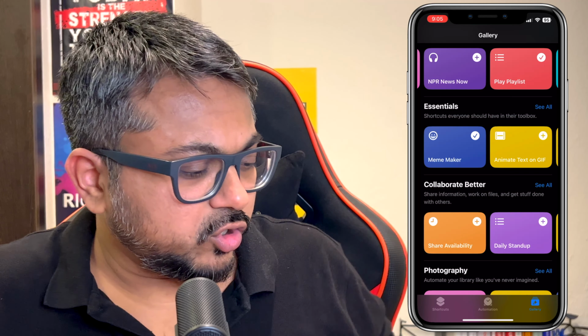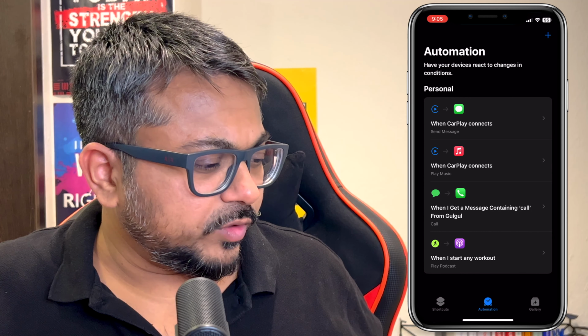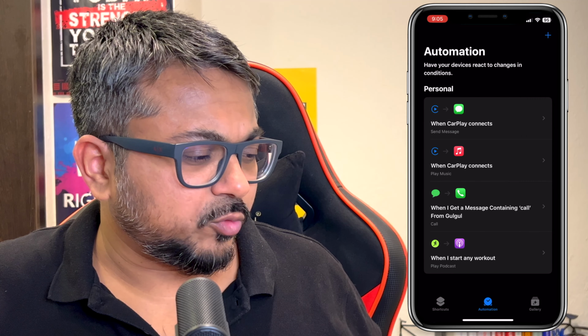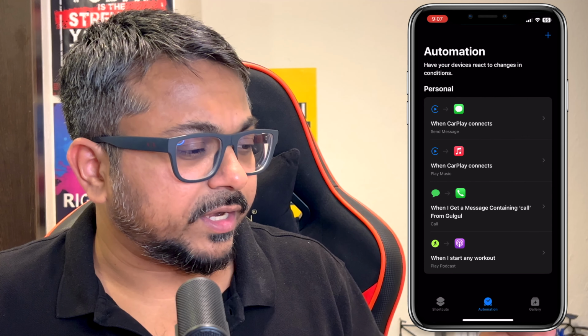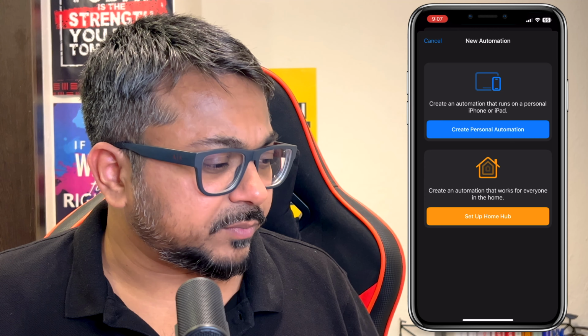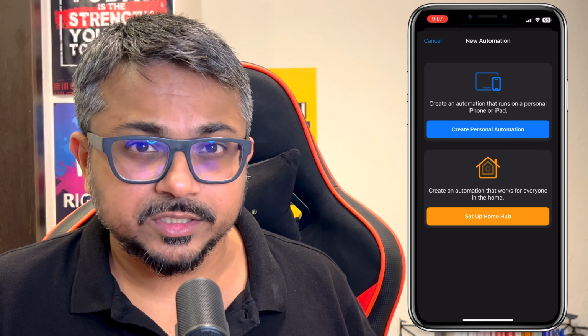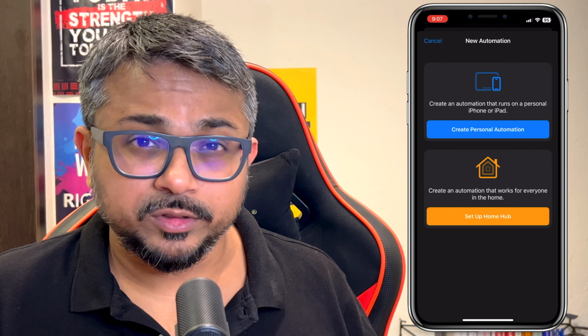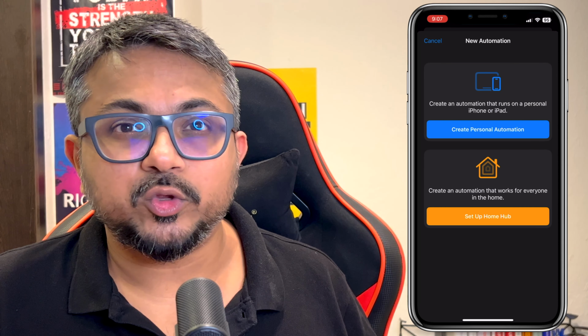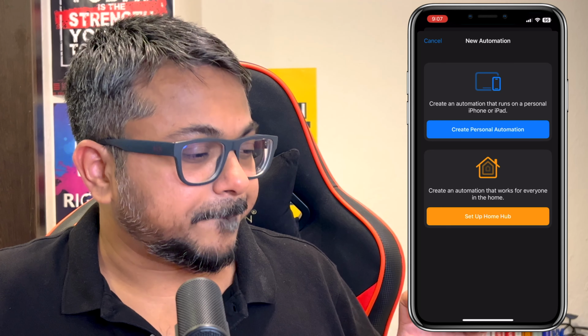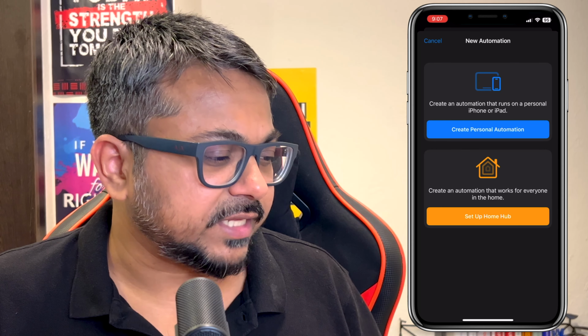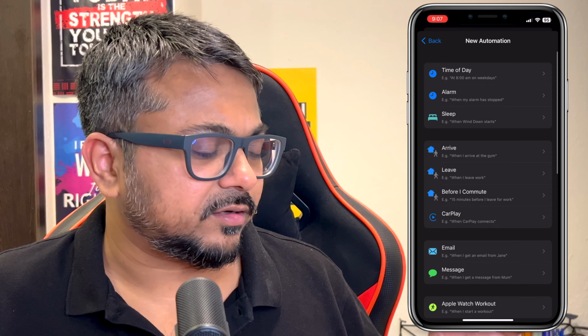Now let's come to the part which I like the most, automations. So if you come to the automations tab, you will have a library of automations that you have already made and I can go and click the plus sign and create a personal automation. So there are two kinds of automation. One is personal, one is home automation. The home devices are not set up on this iPhone specifically. So I'll show you maybe in the B-rolls, but for the personal automation, I'll just tell you exactly how it happens. So you go create personal automations.